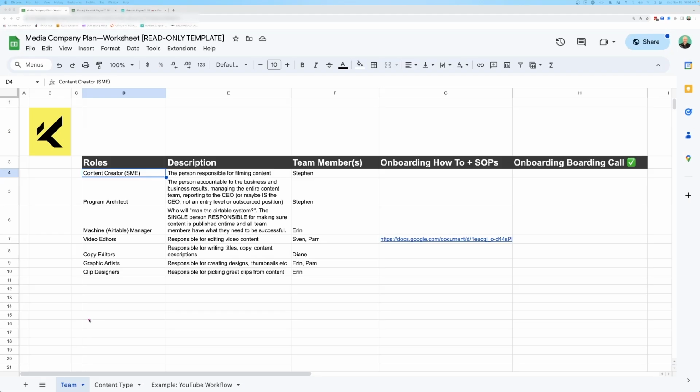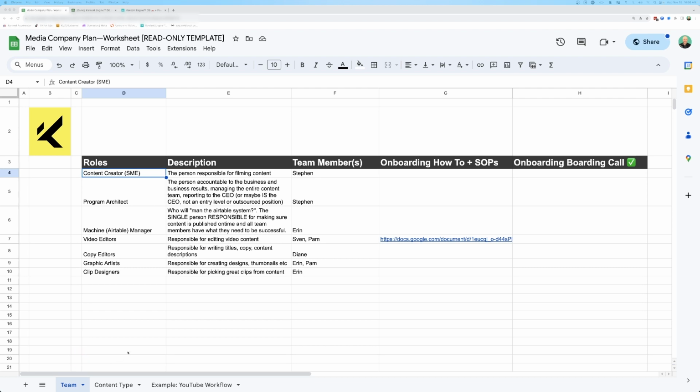content workflows is they really haven't clearly identified their team, all the different roles and what their responsibilities and what they're accountable for, and then all of the different types of content that is actually being recorded, and then how we take all of that recorded content and we break it up, repurpose it, and ultimately distribute it to social media. So in this video, we're going to go over just that.